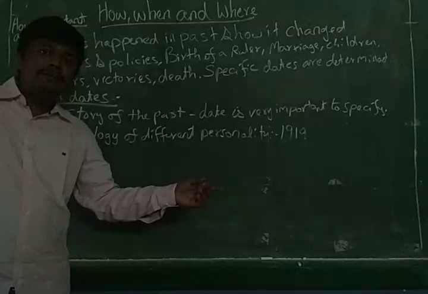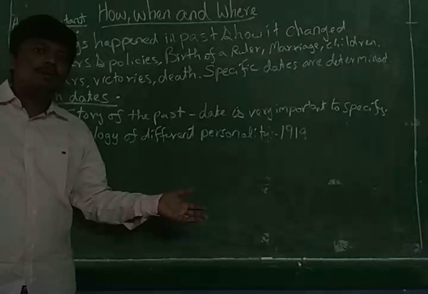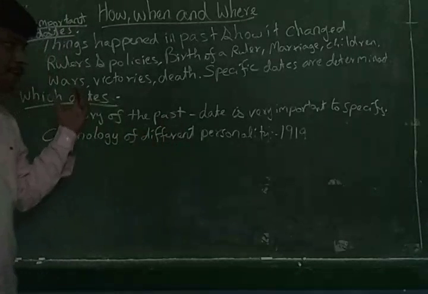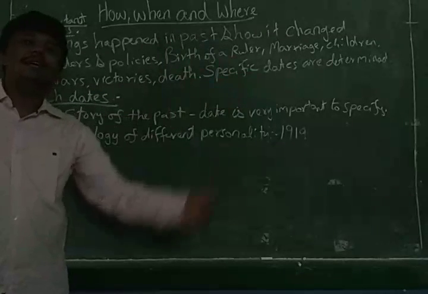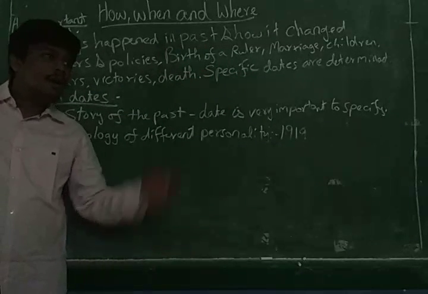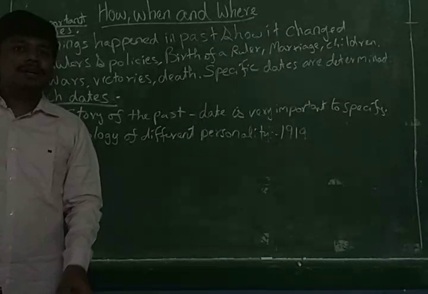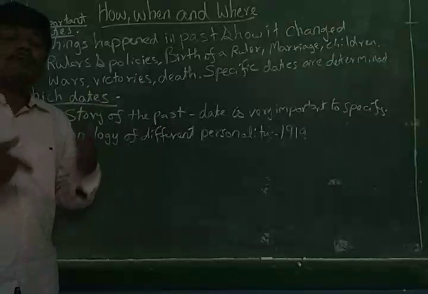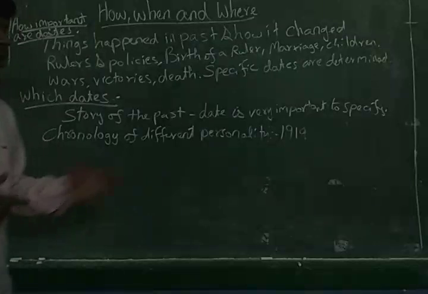At the same time in America or in England or somewhere else, maybe some king might have been born. But because of the year only, we can say that this king was born in this year, and in the same year the other king was also born, but he was born in this month and this day, in the very next month. So this helps us to learn about history in chronological order.